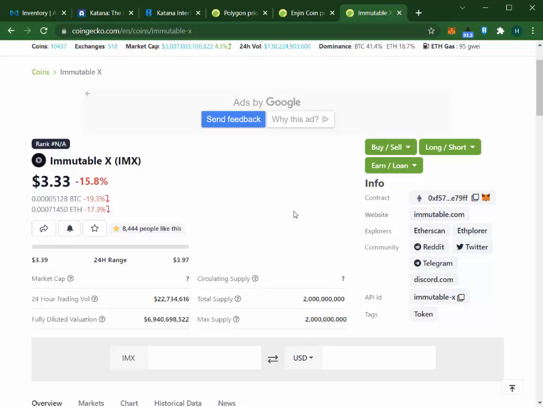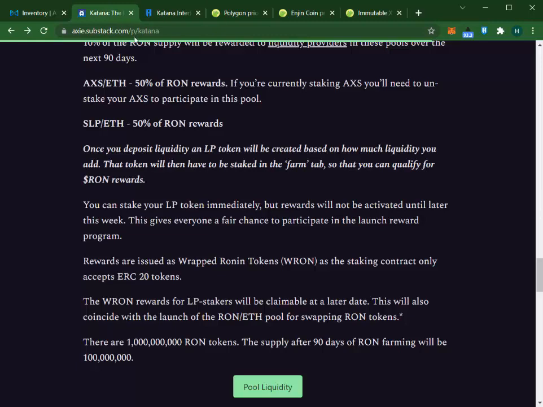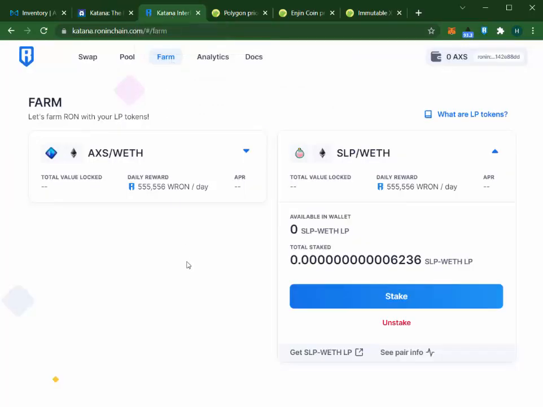Now, Immutable X does have some governance aspects as well, same with some of these other ones. So, anyways, hard to speculate on value, but there will be value. And you got to keep in mind, they're only releasing 100 million in the beginning, so the value might be quite a bit higher at the start or not. Either way, it's a great thing to do in terms of providing stability and to be participating in something that's coming out right now.